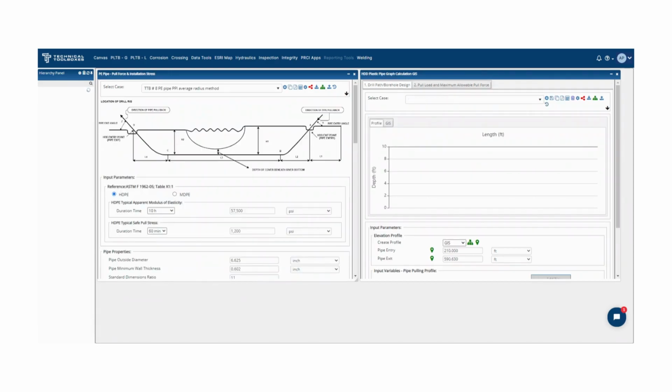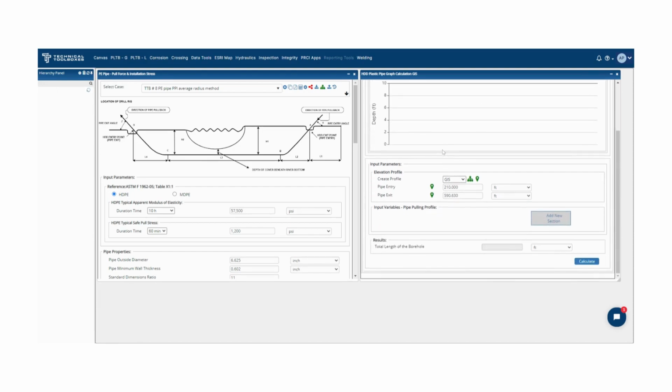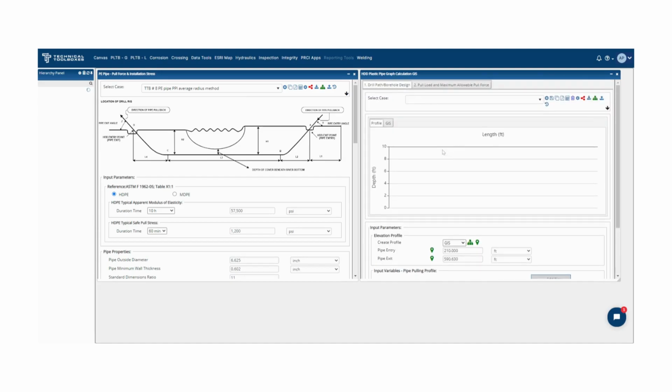As you see in the first module, the plastic pipe pull forces and installation stresses provides a simple calculation for PE pipe recommended by the Plastic Pipe Institute that accommodates the ductility effects of plastic pipes. The second module, which is the plastic pipe pull forces and installation stresses with specific radius of curvature, supports multiple variable inputs for length and complex angles and bends, along with other advanced calculations, as well as GIS mapping.